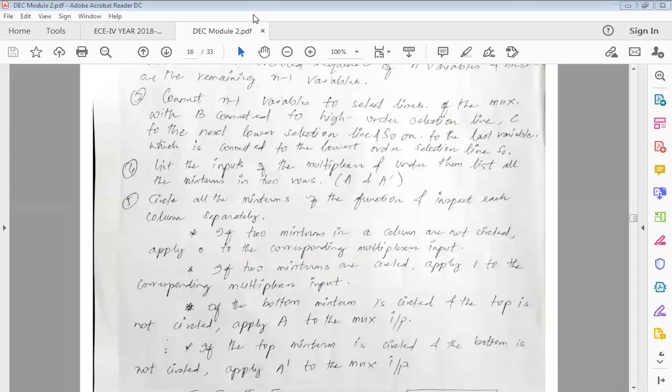So n minus 1 is 3. Yes, of course it is 3. And here what we are doing, we are connecting B and C. Right, that was my question.